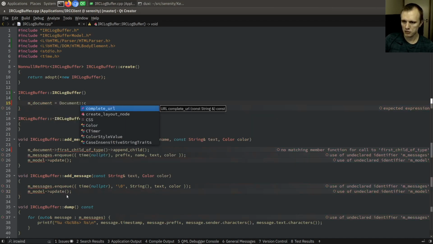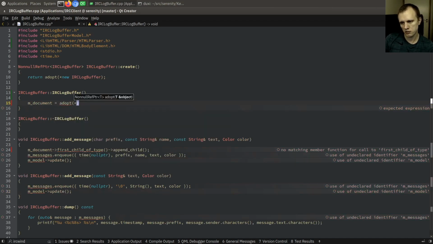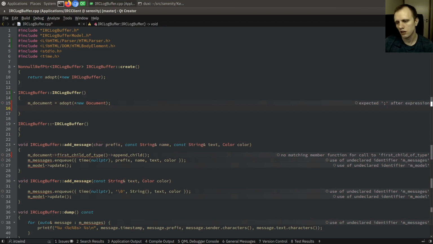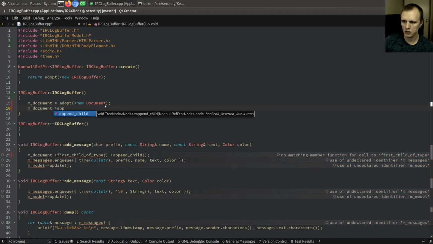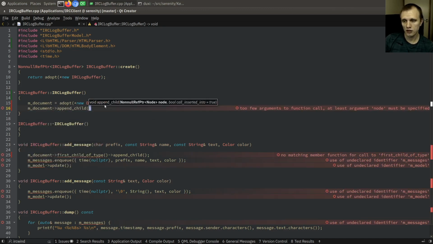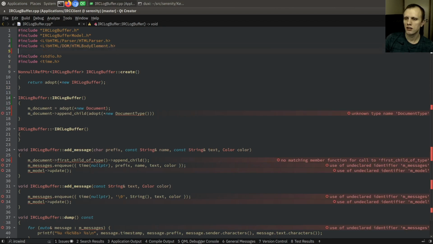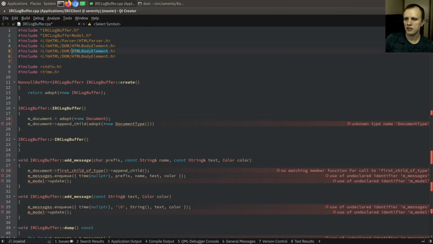Okay. Now this will be document dot new document, and it doesn't need a URL. So I think this is fine. And then we want to create some children here. So append child, dot new document type. Let's see how we do this.